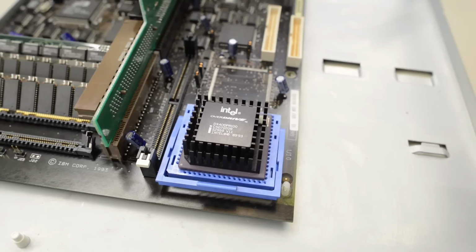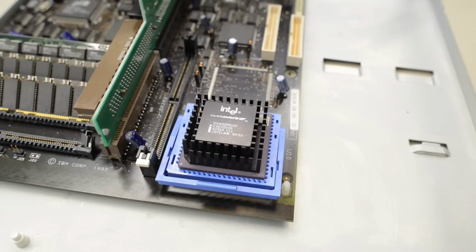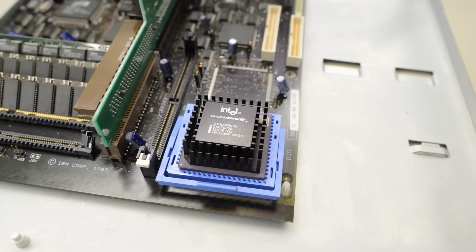There's not much point in having an AM5X86 on this board until we have figured out how to speed this board up. So I'm gonna go with an ODPR for now. It's only 1 FPS slower than an AM5X86 at this speed, at least on this board.